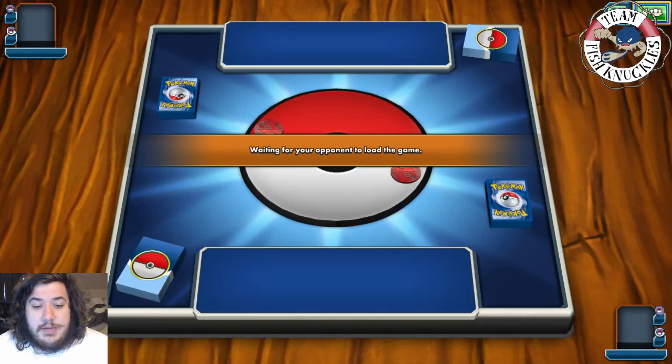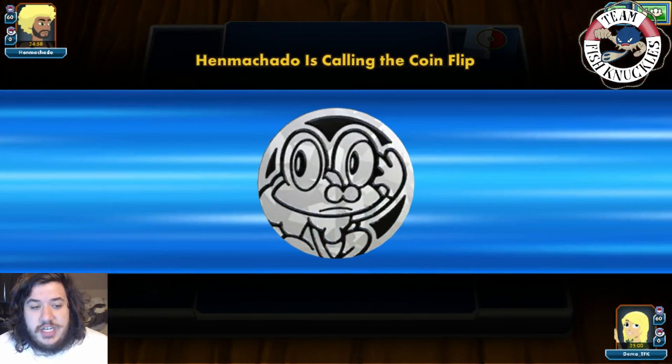Alright, playing against Hen Machito, who is playing a Steel and Colorless deck. It's most likely going to be a Genesect deck if I had to take a random guess. Let's see who gets heads or tails. Hopefully we'll be able to go first, so we can get some Meditites down, get the party going, and see what happens.